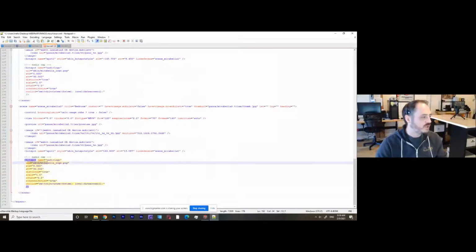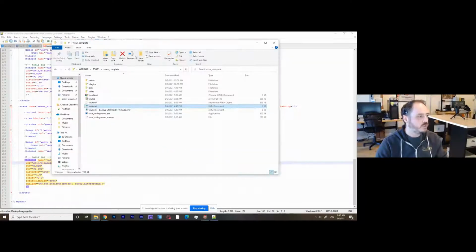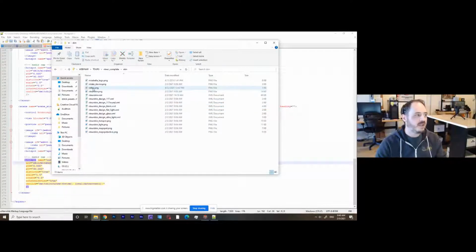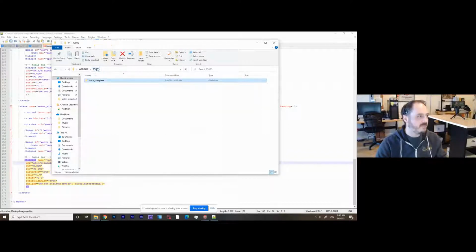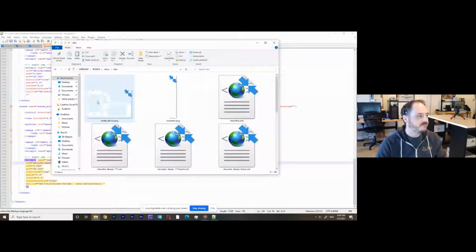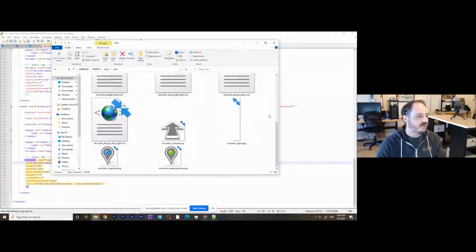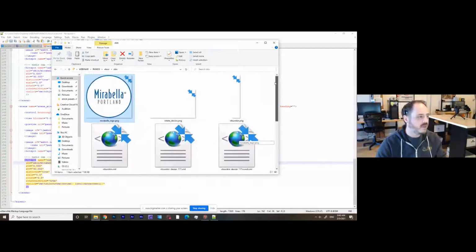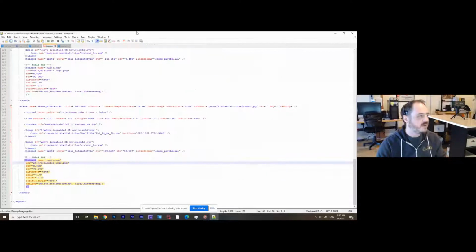And I have changed the URL to my own logo that I've added for my client, and I put it in my skin folder. So this is relative to where tour XML is. If tour XML is here and I have a skin folder and I have a Mirabella logo, there it is. But I haven't yet copied that over to this new tour that I've just generated. So I'm going to do that. There's skin, and I'm going to paste that logo for my client in there. There's the logo. Click save.